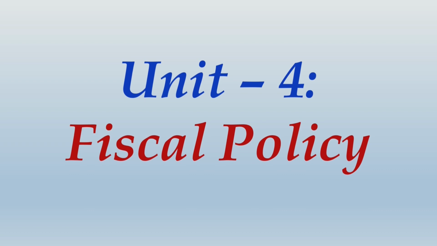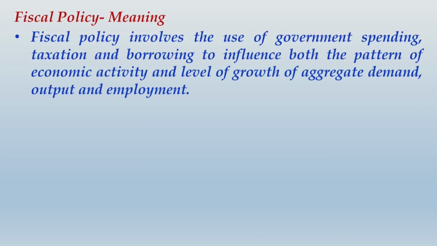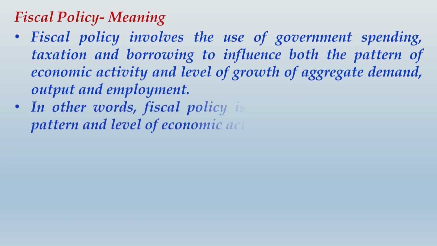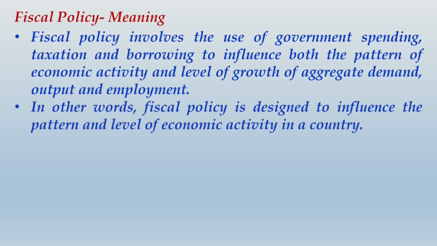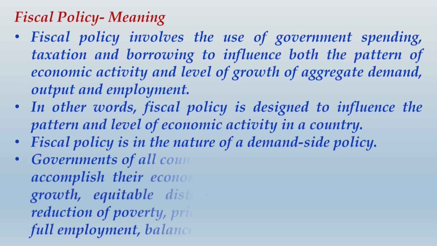So the obvious question that would arise in your mind first of all is what exactly is the meaning of fiscal policy? So let us discuss that same thing. Fiscal policy involves the use of government spending, taxation and borrowing to influence both the pattern of economic activity and level of growth of aggregate demand, output and employment. In other words, fiscal policy is designed to influence the pattern and level of economic activity in a country. Fiscal policy is in the nature of demand side policy.